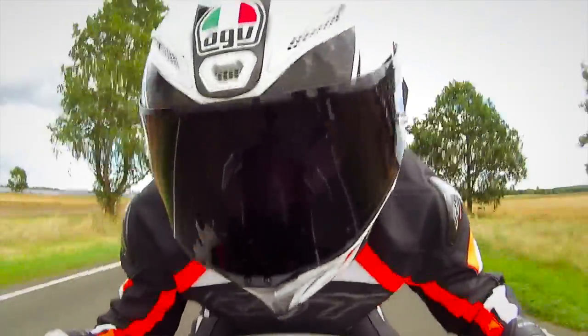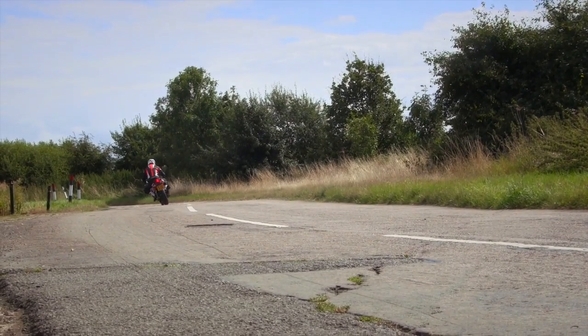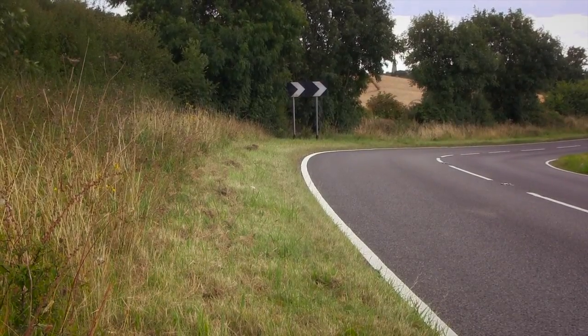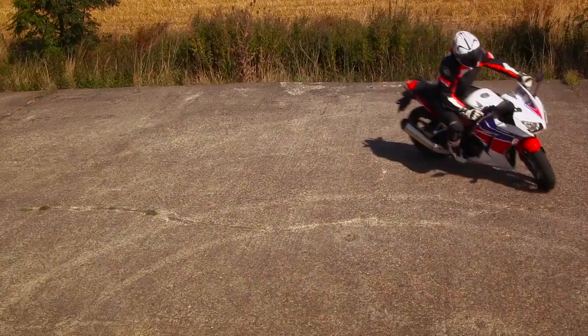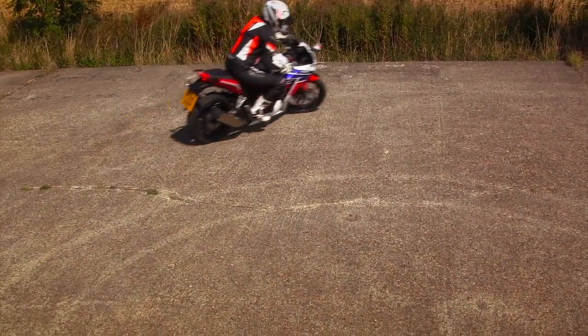It's especially important on this bike because the standard tires are IRC Road Winners, and to be perfectly frank, they're pretty hopeless. It's not so bad on this bike as on others because of the ABS — you can't get yourself into such braking issues. The tires are something I'd be looking to replace really early on.